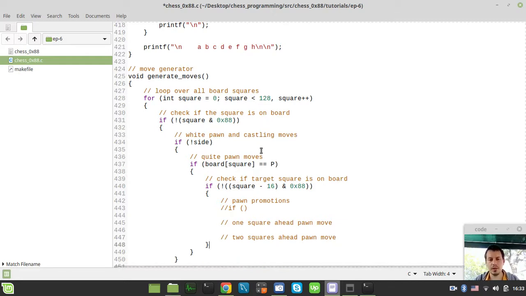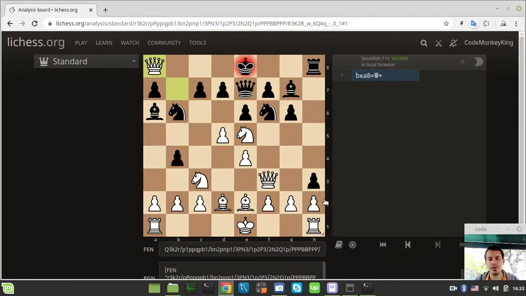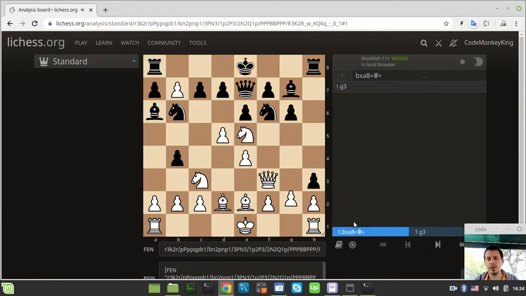But obviously we also need to ask whether the target square is empty or not, because you can't really move the pawn forwards in this case, because the target square contains something on it. It doesn't matter whether this is a white piece or a black piece. So in order to move the pawn forwards, we need to have this square being empty.